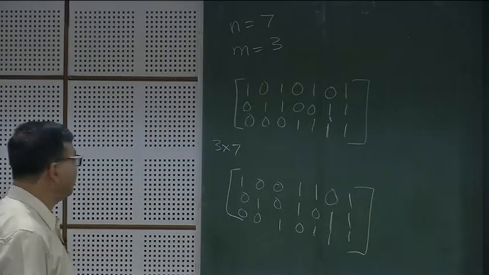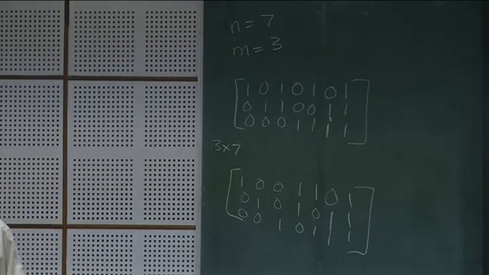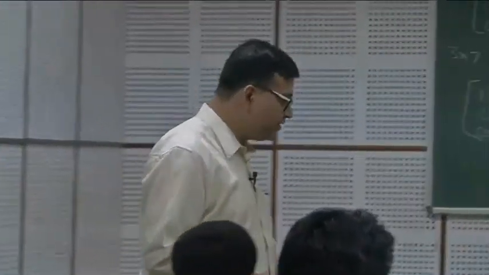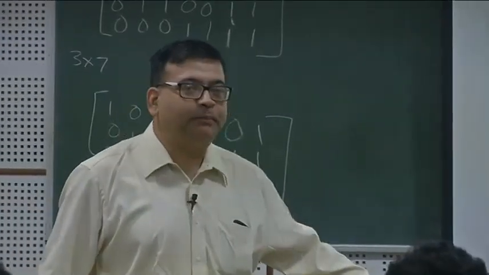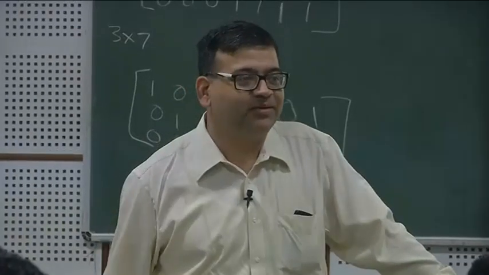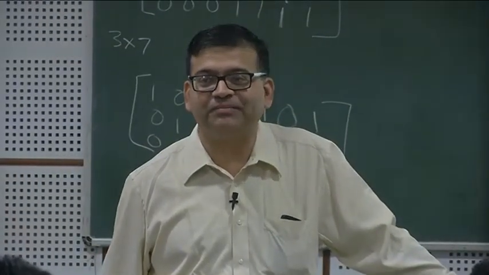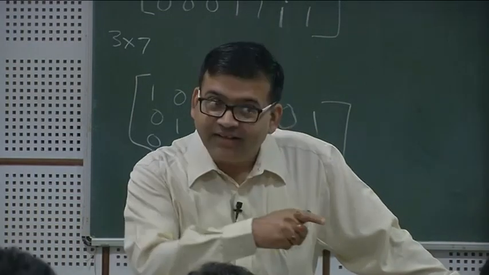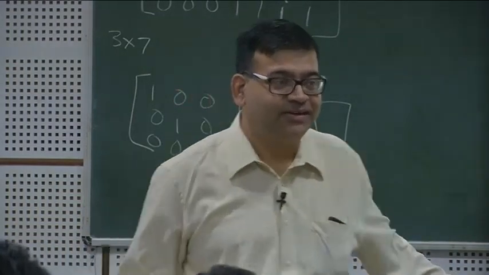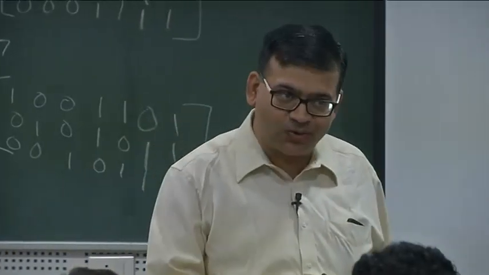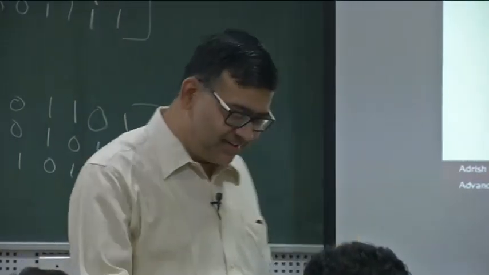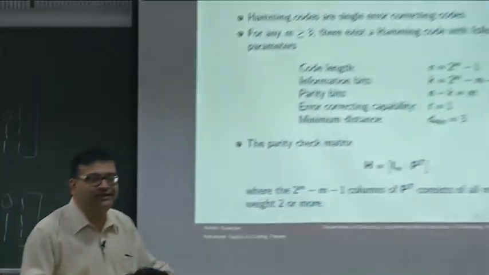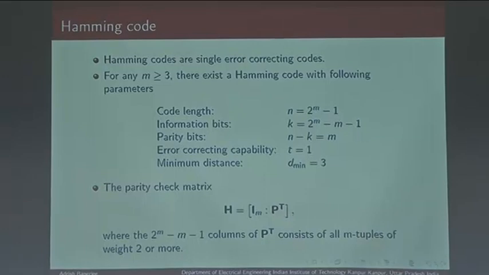Okay. So is it clear what the parity check matrix of a Hamming code is? What does the parity check matrix tell us? What information can we gather from it? Very good. We can find the minimum distance of a code from the H matrix. This was a particular example. Can you go back now and tell me why the minimum distance is 2?